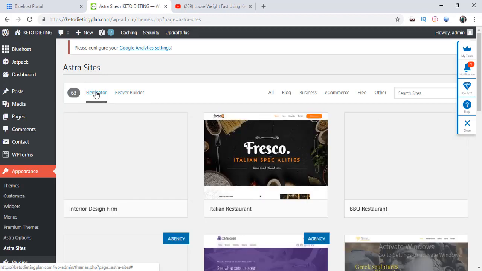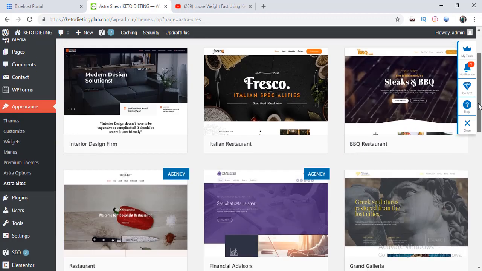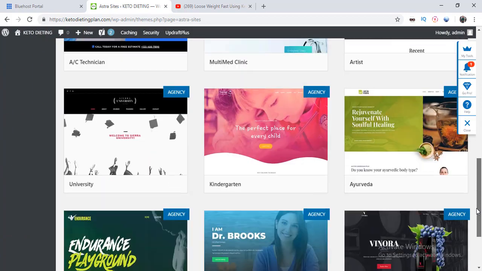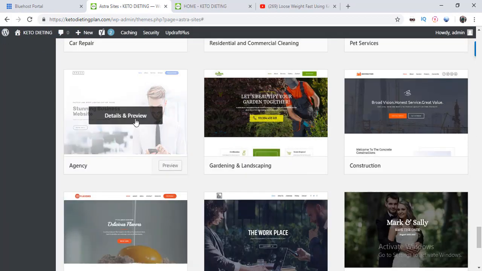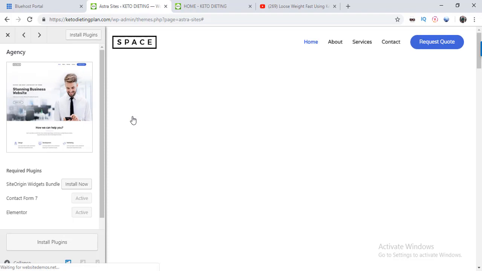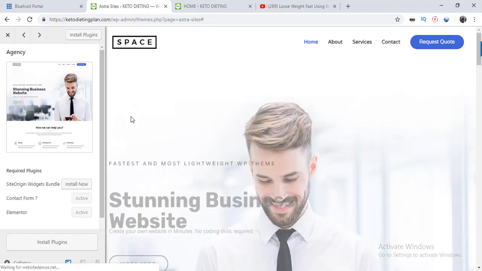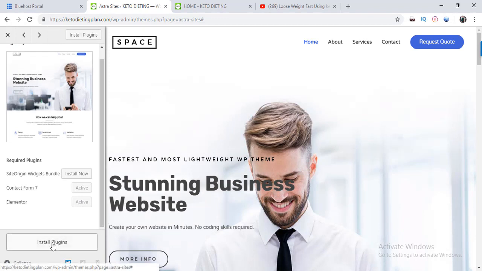And we have lots of templates here. So I'm just gonna choose one and upload it, and let's see. So I kind of like this one here.